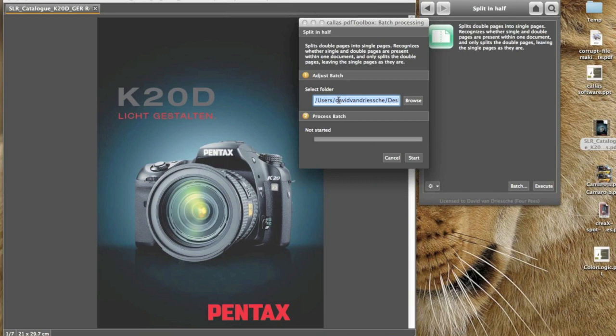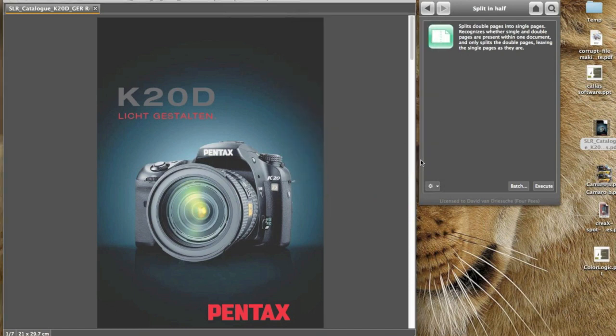Now, that sounds like automation, so it sounds like a topic for Thursday. In fact, it's very limited automation. This will work on all of the documents that you have in that folder, and then it will stop. This is not the same as fully unattended processing, where you have a hot folder that is continuously being watched. This is simply for those cases where you get 10 documents from someone, you have those documents in a folder, and you want to apply the same action to all of the documents in that folder.